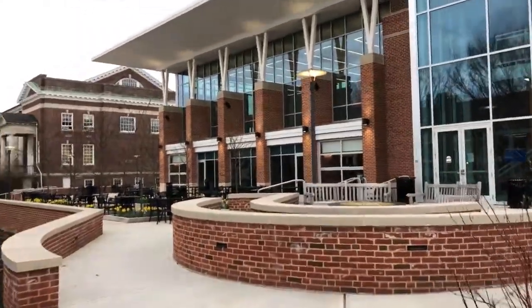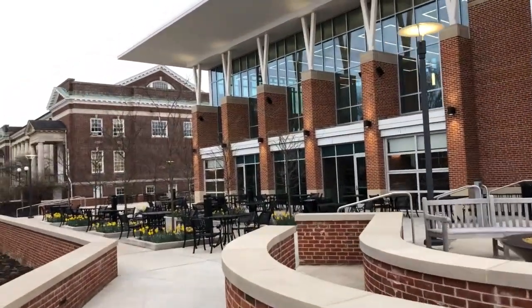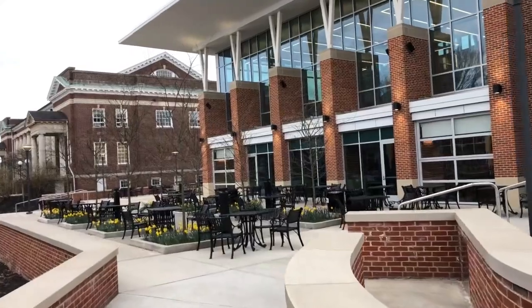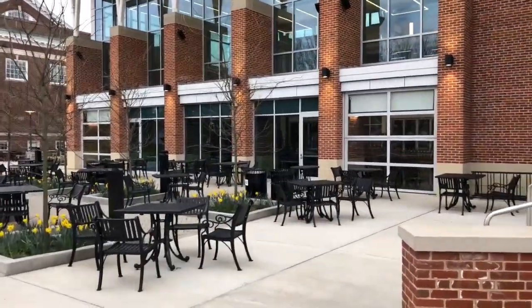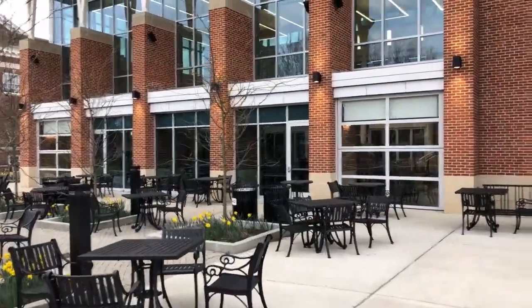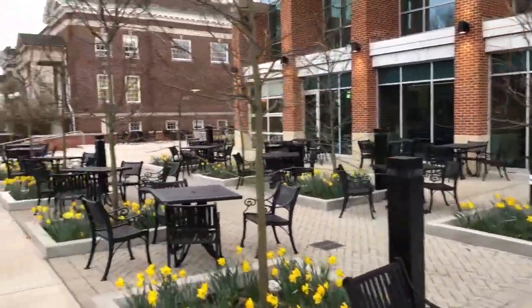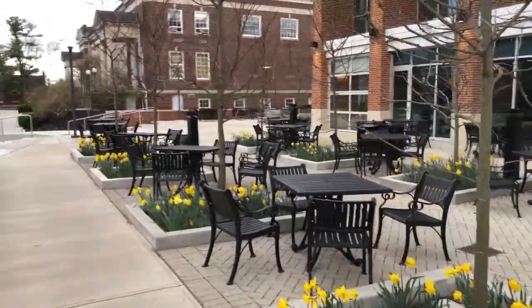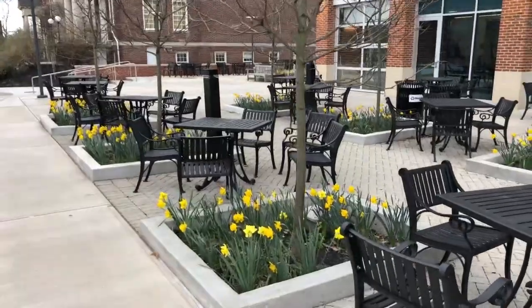This area that I'm walking you up to is one of my favorites on campus. It's this open patio that in the fall and the spring students spend a ton of time outside here. You can see sort of into the glass here — that's one of our dining facilities, the Bullet Hole, and that's sort of a grab-and-go kind of meal area. But students hang out here, people have meetings, classes, and I wanted you to see it here since you're not on campus now.